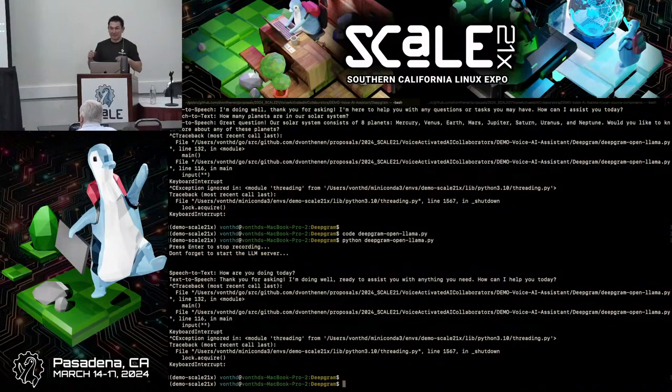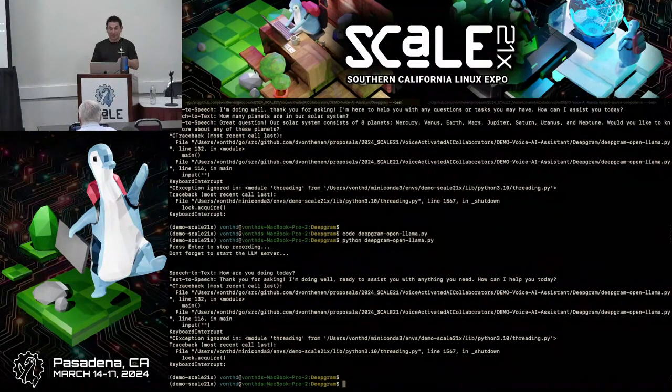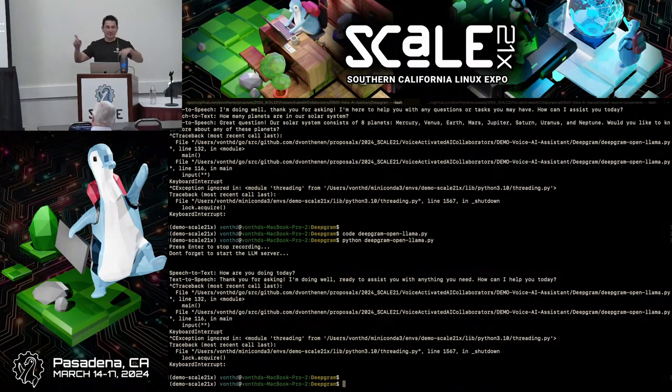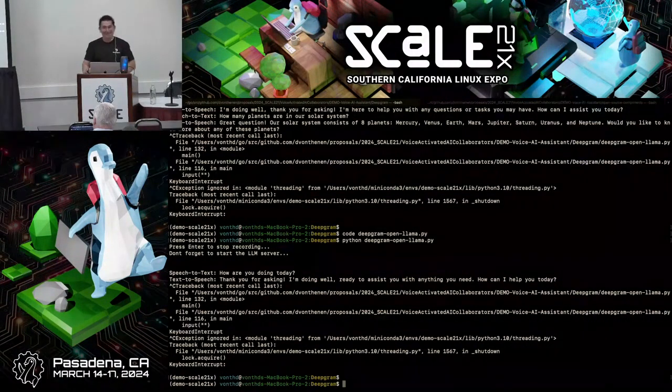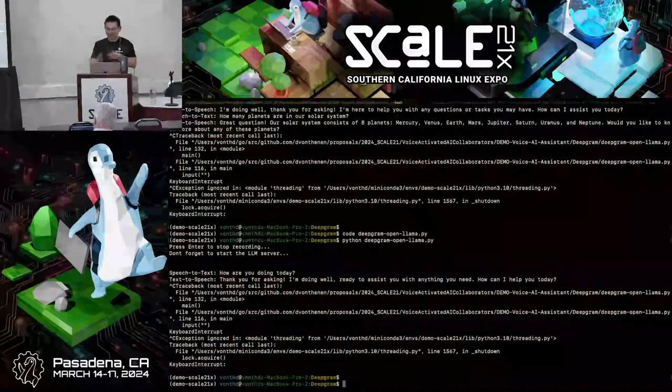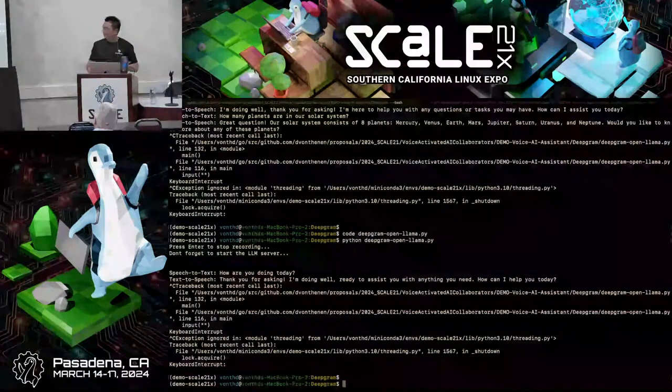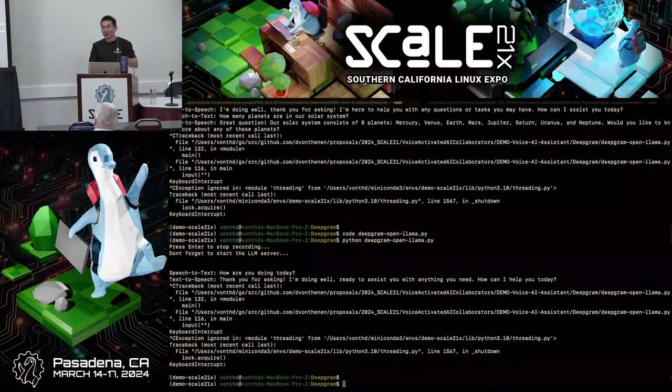So I've given you many examples. This would be like the thin client example: I'm not running anything on my device, I'm hitting OpenAI and other services to do the speech to text and text to speech. And in the first one, although the transcription didn't work really well for me, completely air-gapped, right? And everything in between. So that's kind of the point of it. All the code to do all of this is in my GitHub repo. And yeah, that's my talk. Hope you found it interesting.